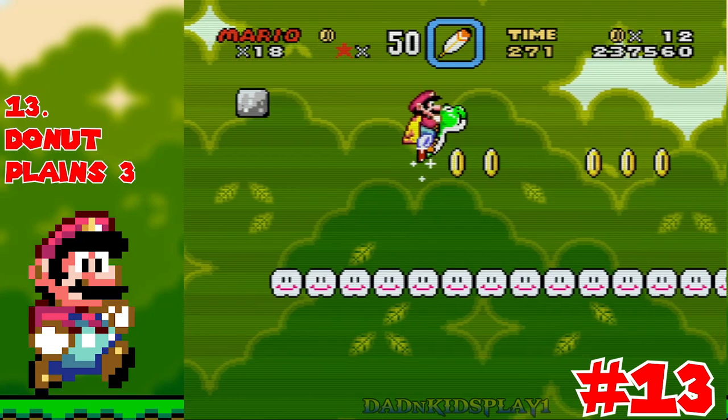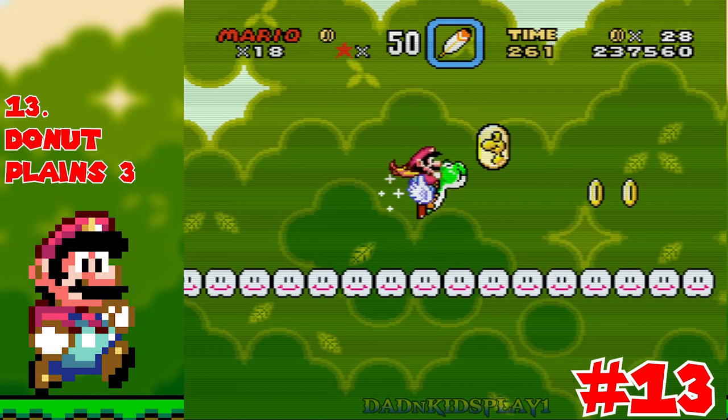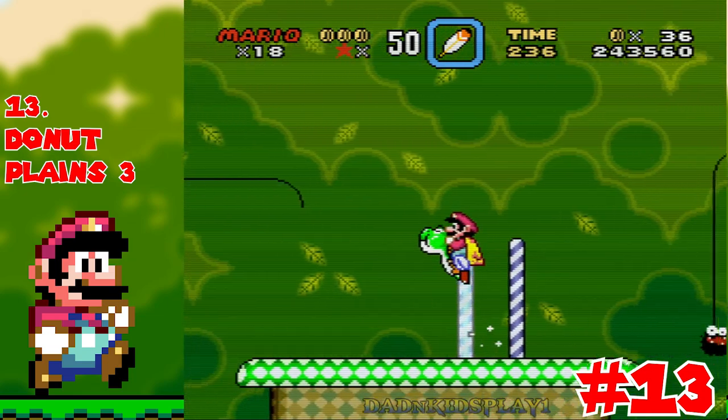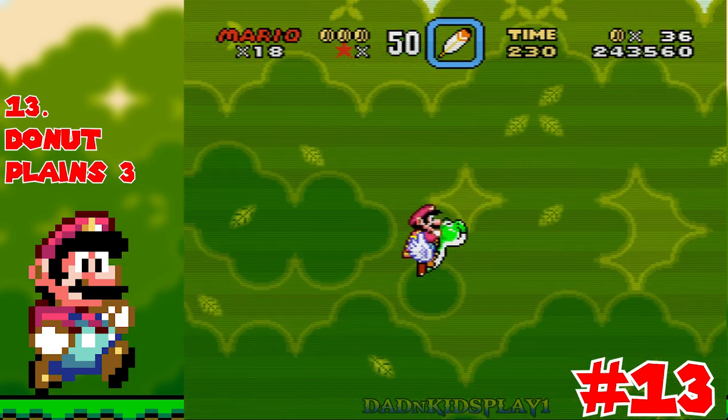Now fly until you're about here, then make a pit stop. Eat the shell again, then keep going. Keep flying while avoiding enemies and be sure to reach the halfway point. Make another pit stop, then continue.